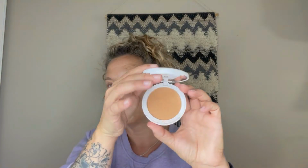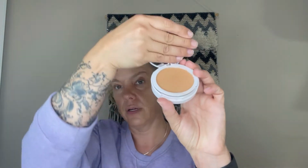I finally picked up the e.l.f. Camo powder foundation, and talk about color issues. So this is the shade medium. I thought I ordered a light medium. Anyway, this is medium, and I do look a little washed out in this light right now, but it's not a horrible match once it goes on, but here it definitely looks too dark.